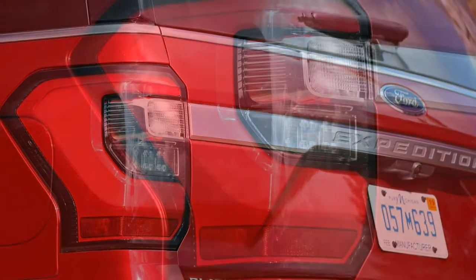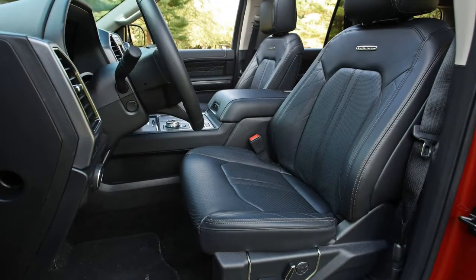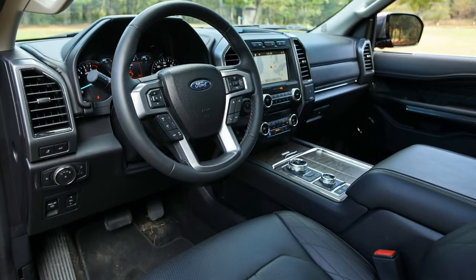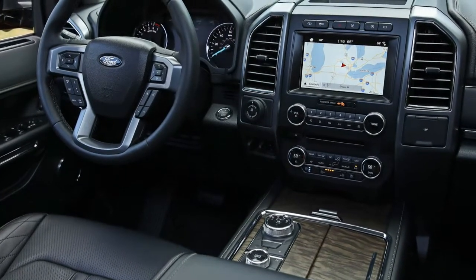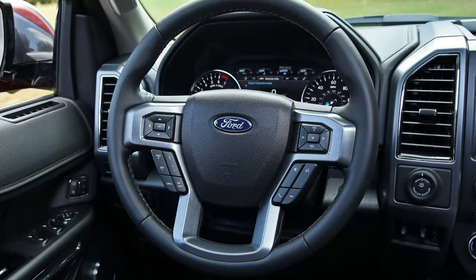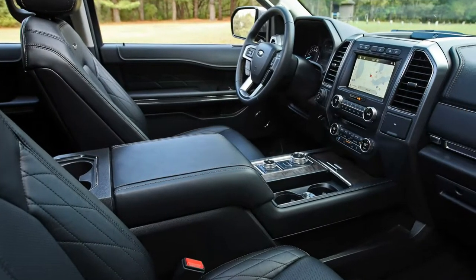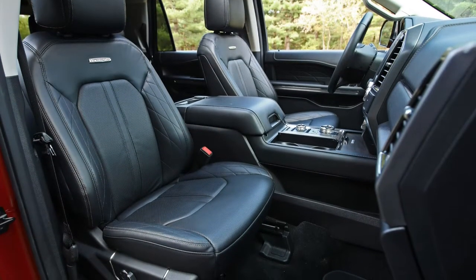Ford also has taken this opportunity to bring the new Expedition up to date in terms of infotainment, connectivity, and safety systems. Loaded versions like our Platinum test truck offer the latest Sync 3 infotainment system, a pair of USB ports for each row of seats, Apple CarPlay and Android Auto connectivity, a Wi-Fi hotspot that supports up to 10 devices, and more. A full suite of driver aids is available, including front automated emergency braking with pedestrian detection, lane keeping assist, and adaptive cruise control. The numbers don't fib for all that.